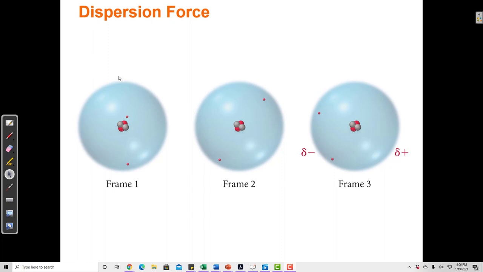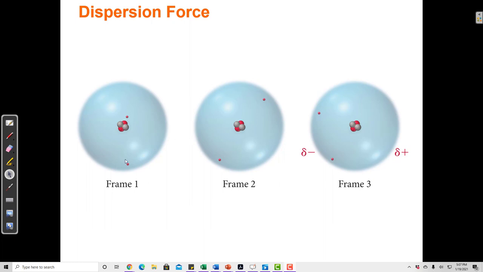A helium atom is neutral. So two neutral atoms are not sticky to each other. This atom is not sticky to this atom because they're both neutral. There's no plus and there's no minus. There's no magnets to stick them together, right? So remember, plus is attracted to minus, but neutral is not attracted to neutral. So if helium atoms are neutral, then how are they attracted to each other? Well, this situation is called instantaneous dipole.